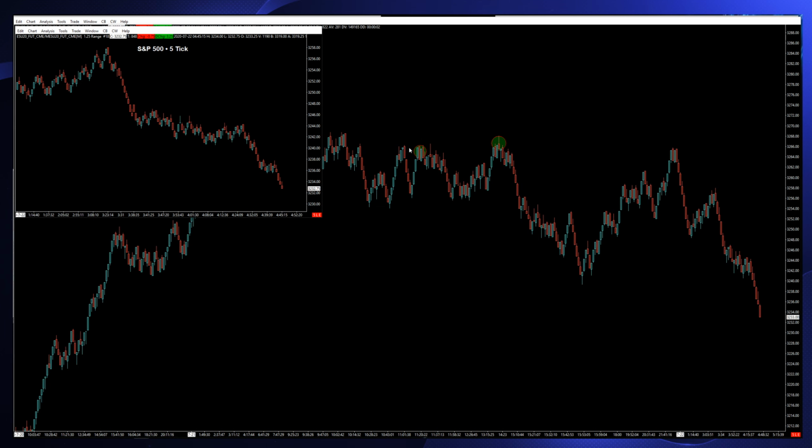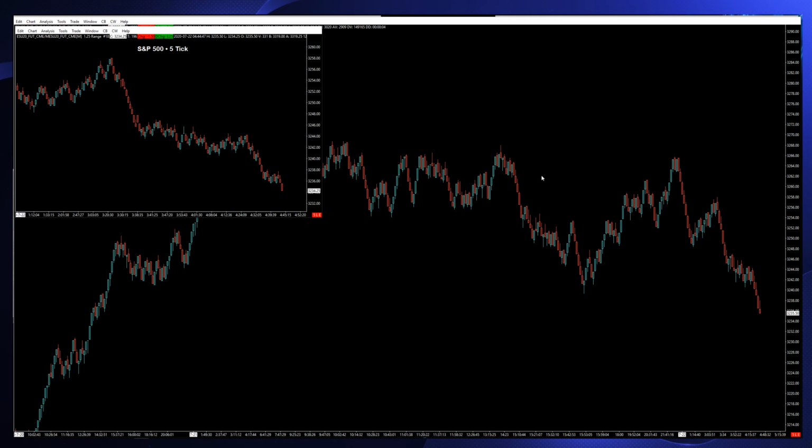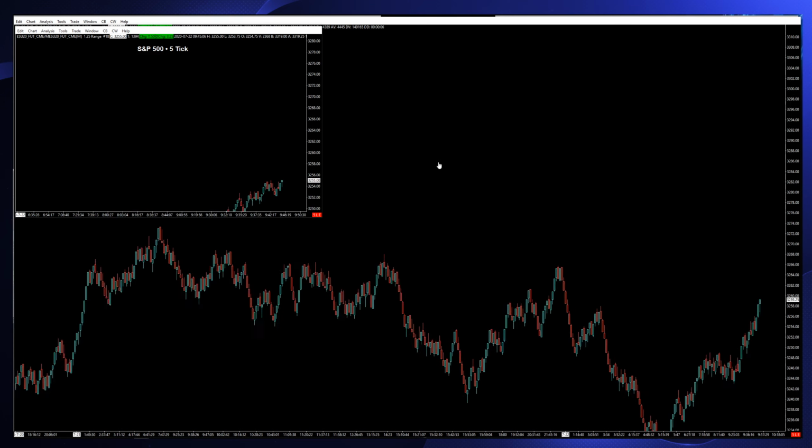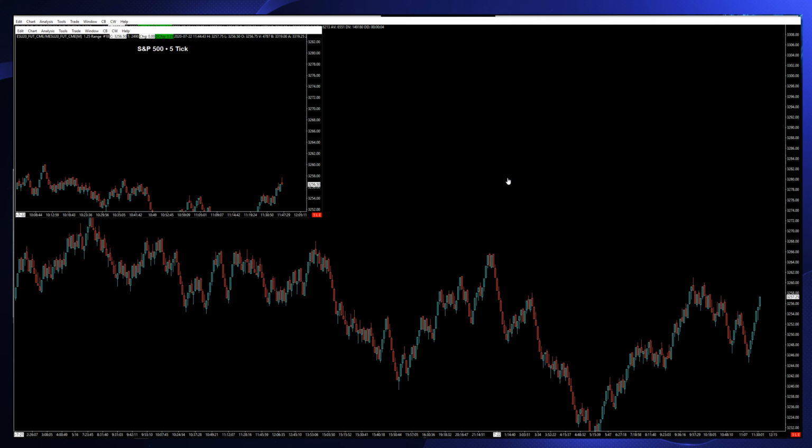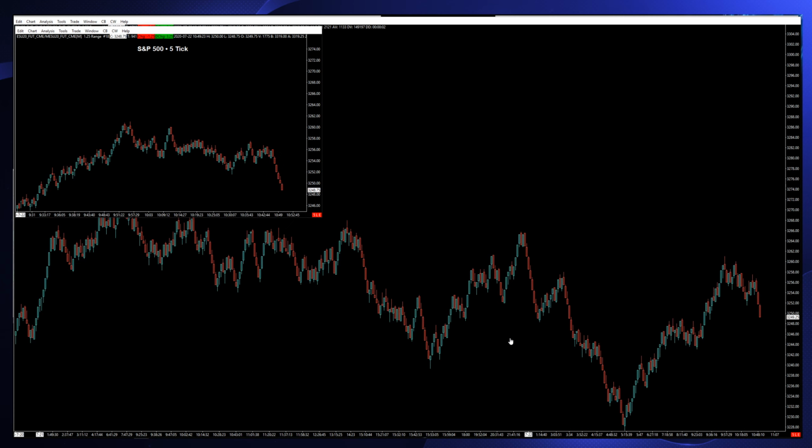So spotting pullbacks is one thing, right? But your entry is your second part that's not making it easy. So you don't have a level, you get rejection. This one is also not easy, but you still have a level here. Let's use a straighter arrow. Right, this is not bad. You just have that wick.